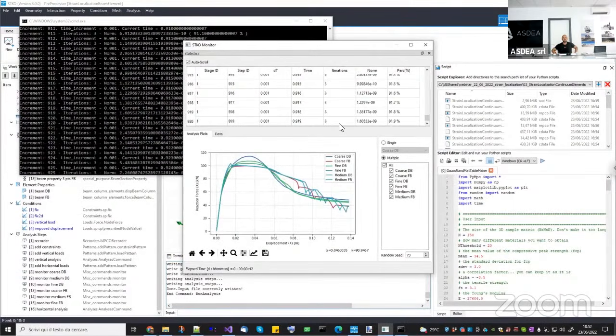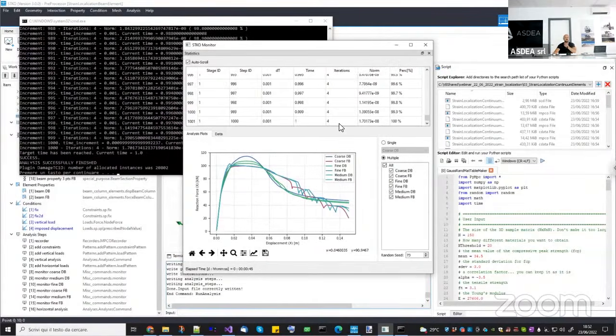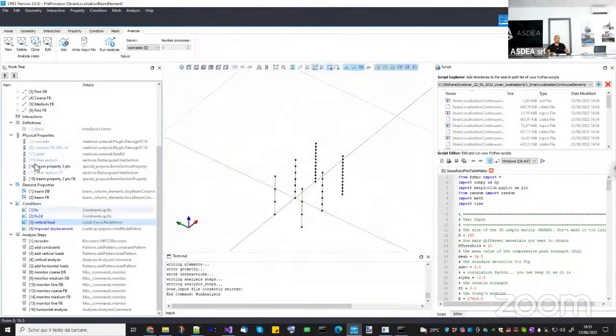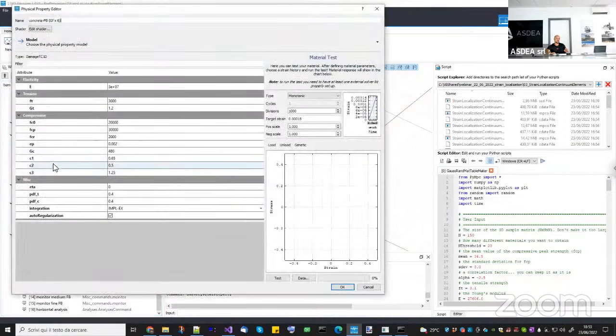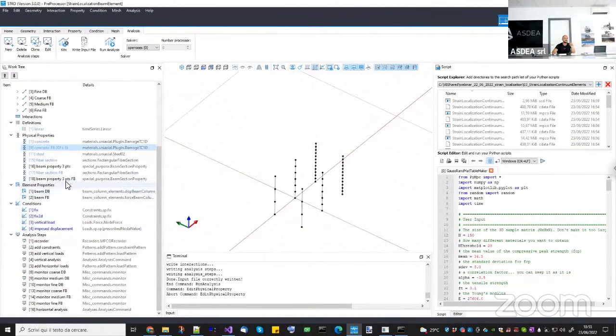Can you repeat where the 6 came from? Yes, I can show it now. So here is the problem. Why I had to change this material model, with the fracture energy multiplied by 6? Why by 6? Because as I said, I'm using a force-based column element, which has 3 integration points.